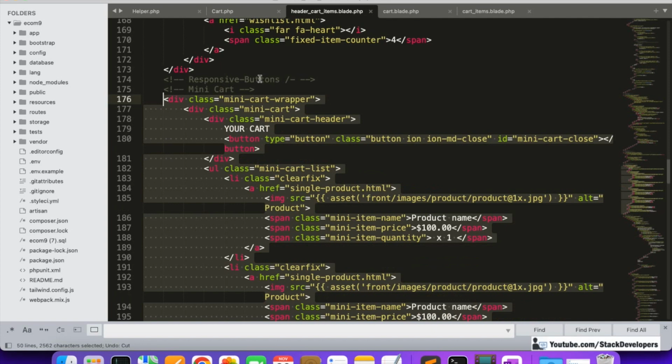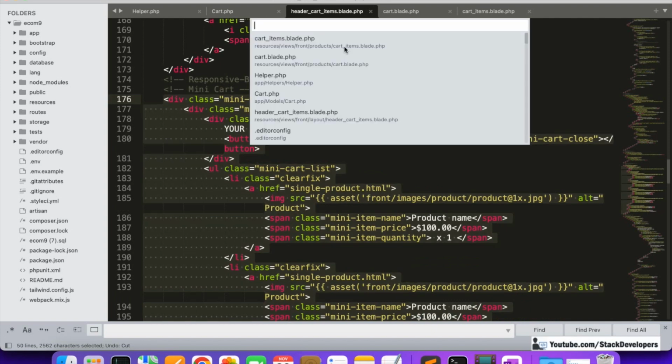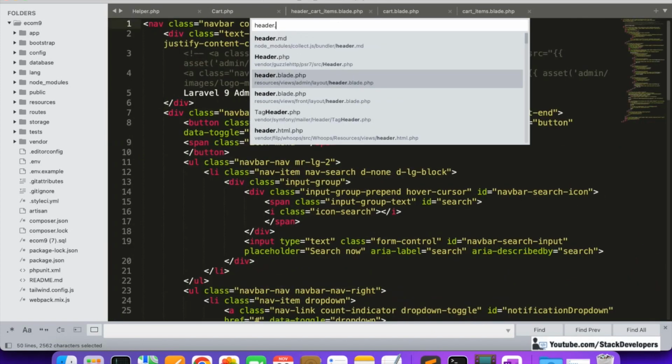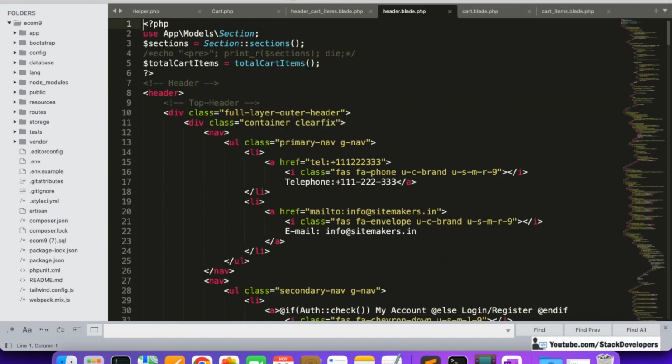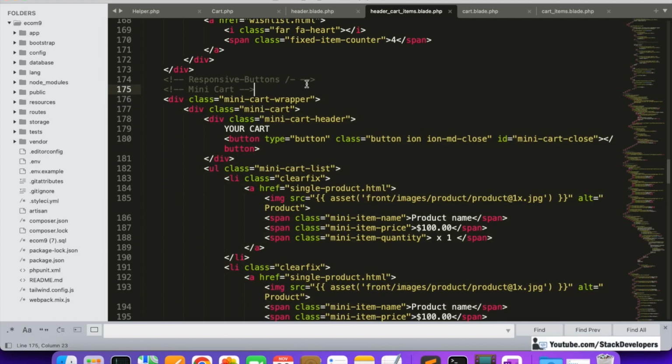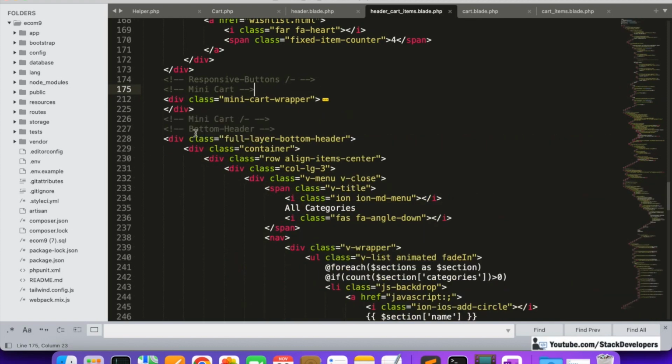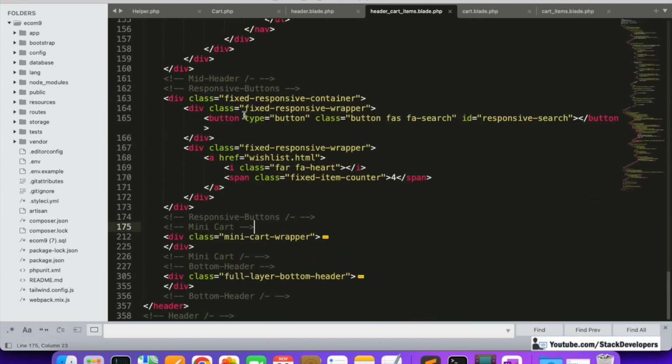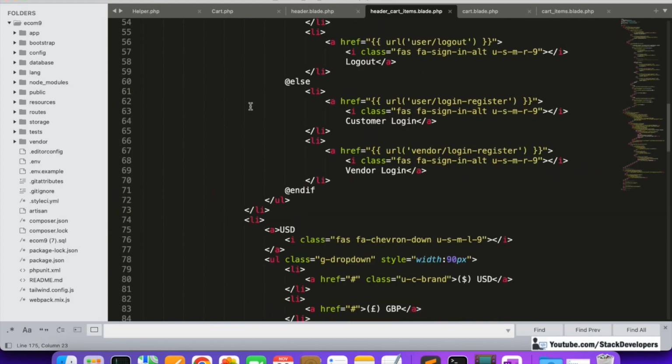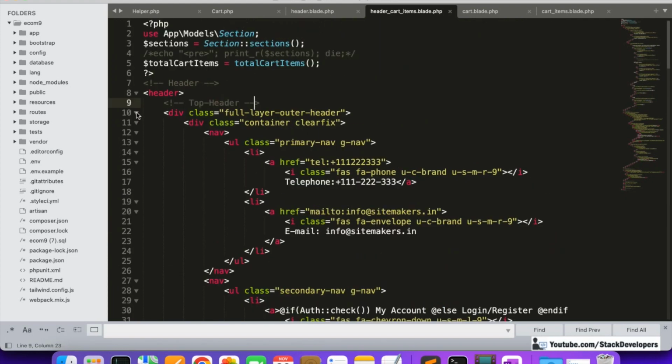So yeah, fine. I'm going to open that header blade once again, the header.blade.php file located at the front. I'm going to keep the Minicart here, and the rest of the code I'm going to delete. So I'm going to check here once again.